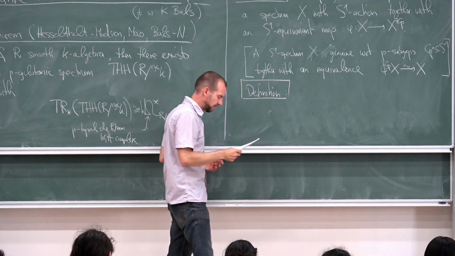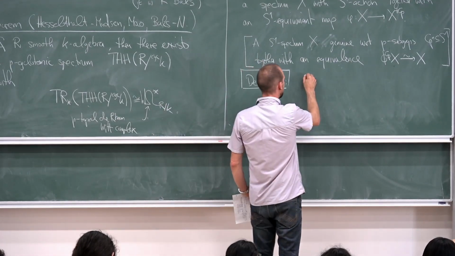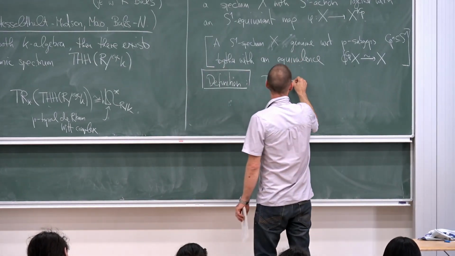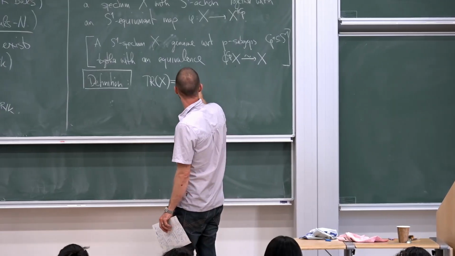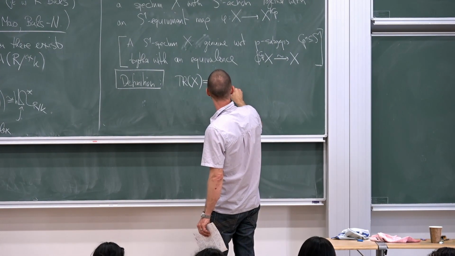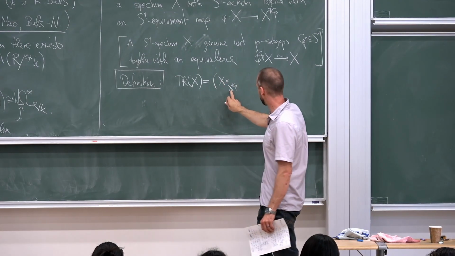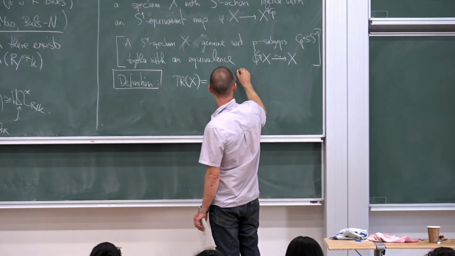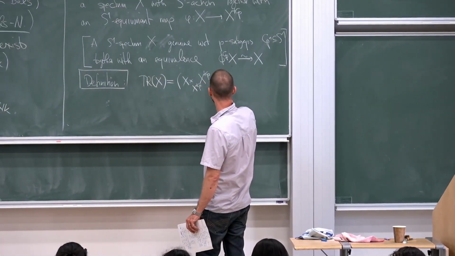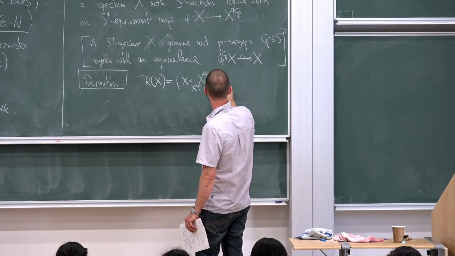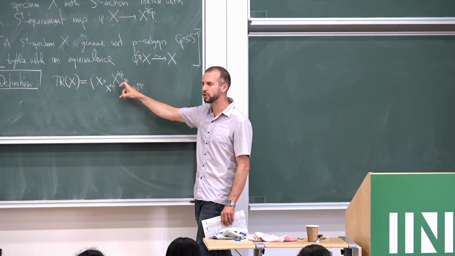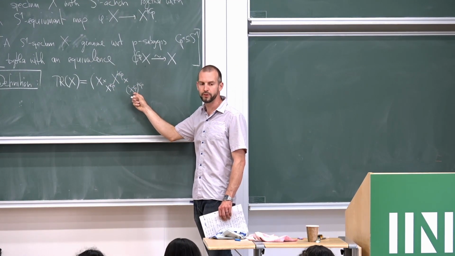TR is something associated with any cyclotomic spectrum. So what is the definition? It's another spectrum, TR of X, and you can build it from this datum here. What you do is you take a huge iterated pullback. You take X, and you take the pullback over X Tate C_p, where this map here is the phi map. And then you take X homotopy C_p, and this map here is the canonical map. And then you can iterate this. You can again take X Tate C_p upper h C_p, and again in this direction take the phi map. And by virtue of the fact that this is equivariant, you get something on the homotopy fixed points.